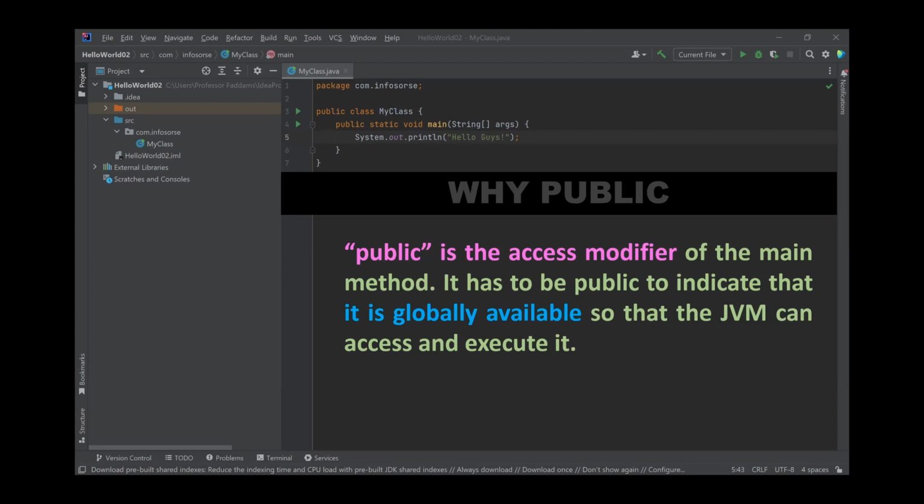Why is the main method public? So that's what we are talking about. It doesn't mean all your methods should be public. If you want other methods to be private, you can. But for the main method, it needs to be public because we need to have access to it. So it's like you opening it up to be accessible.